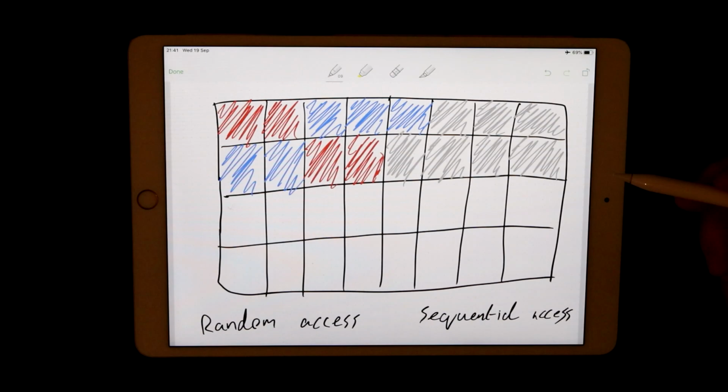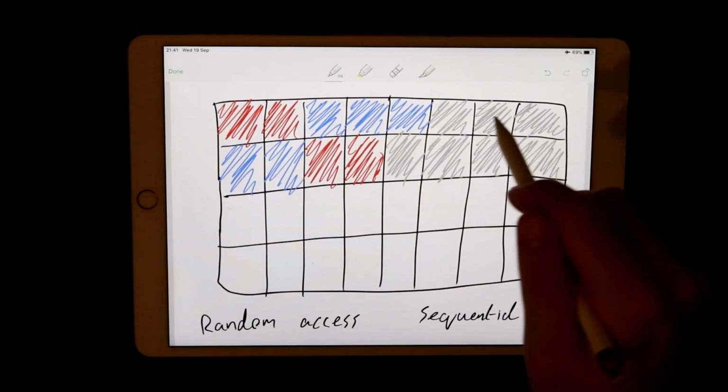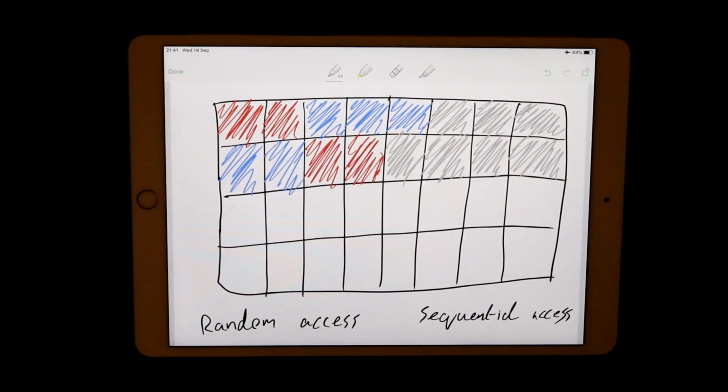Ideally, you want to have data that's related close together in a contiguous format. So you'd want all 4 of these red cells up at the top here, followed by 5 of the blue cells and then the grey cells, because sequential access, I think even on solid state drives, is faster than random access. And this is due to a concept we'll go into in some more detail after I've gone through this example, which is called locality, and I think it's fascinating.